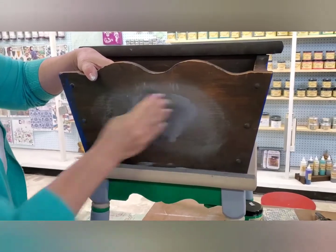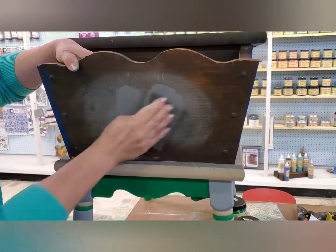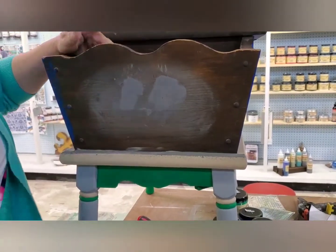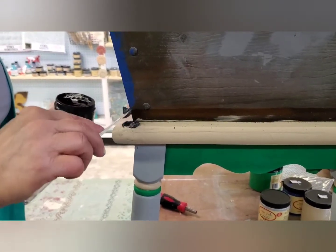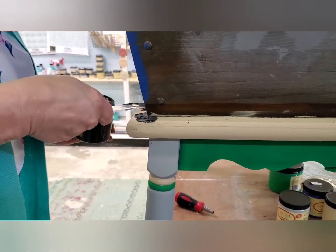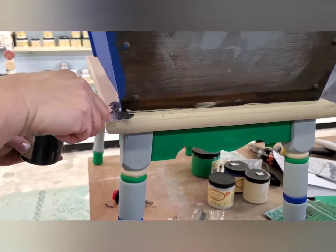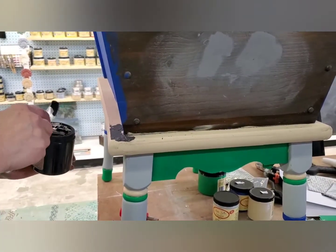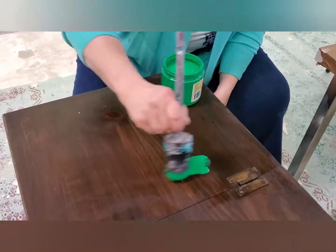So I did remove the handle. I did paint the sides and stuff first. You can see I finally flipped it up, and I had used mud to correct that area where the former handle had been. So I got that nice and cleaned up and smooth, and then I also found another area that could use a little more smoothing, and I went ahead and put the Dixie Belle mud right on top of the paint, because it's all water-based. That's the beauty of Dixie Belle products. So you can come back and fix it later.